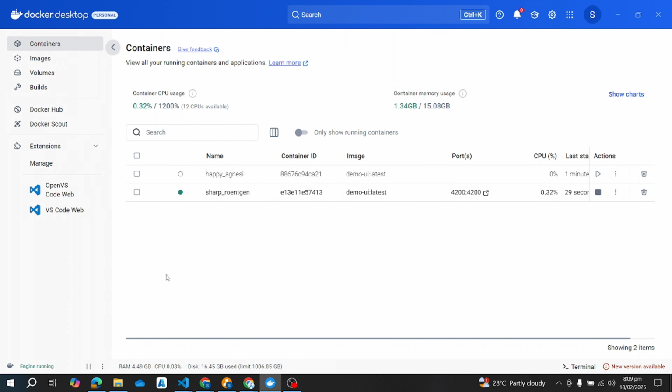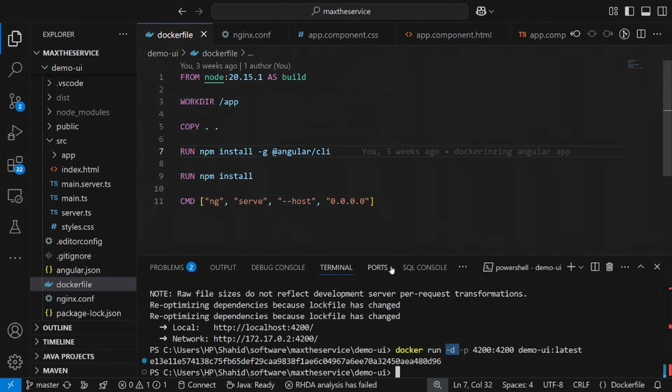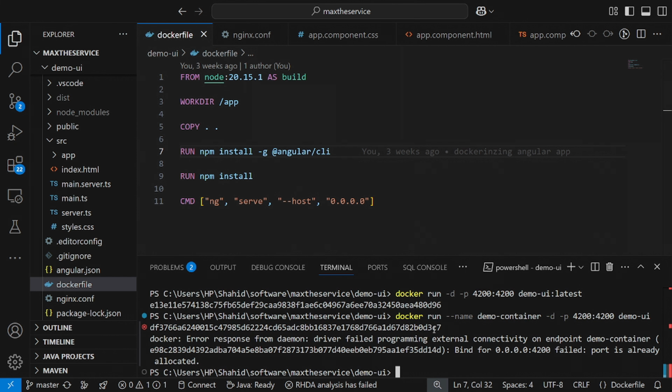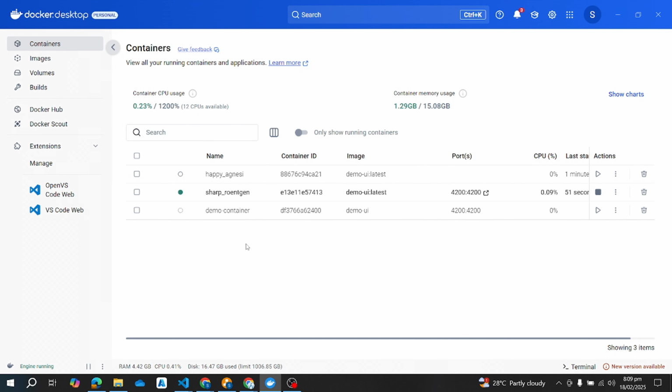But one thing, you will not be able to see the name of the container. It is an auto-created name. If you want to provide the container name, then you have to provide the command like here, with name. With name you can also provide ports and everything. If I run the container with this name, you will see, okay, now you have this new image with this container.